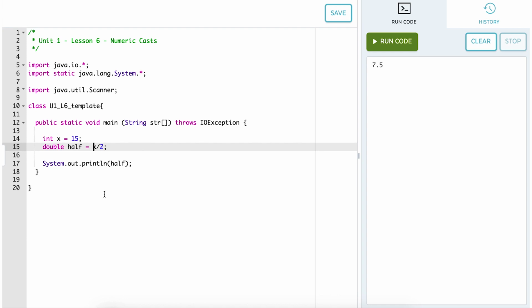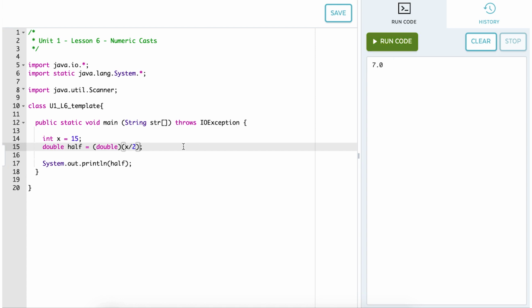Instead, we want to do something during this calculation here so that for the moment we can consider our int a double. Okay, so this is where we're going to be using casting. I can do a cast here, and I can use parentheses to cast this whole thing as a double. Let's try running that code.